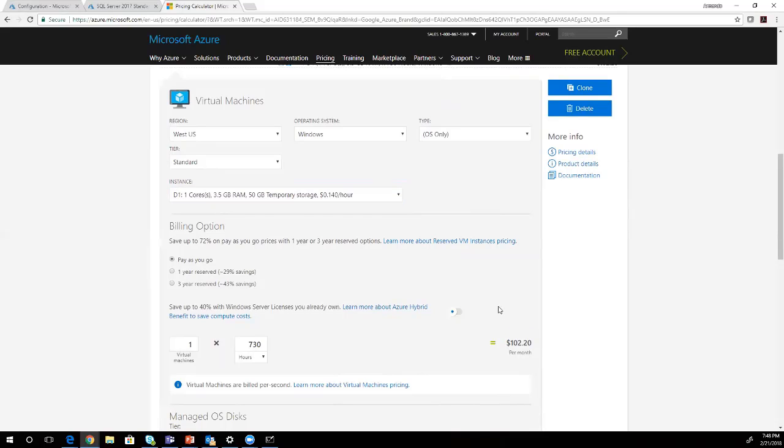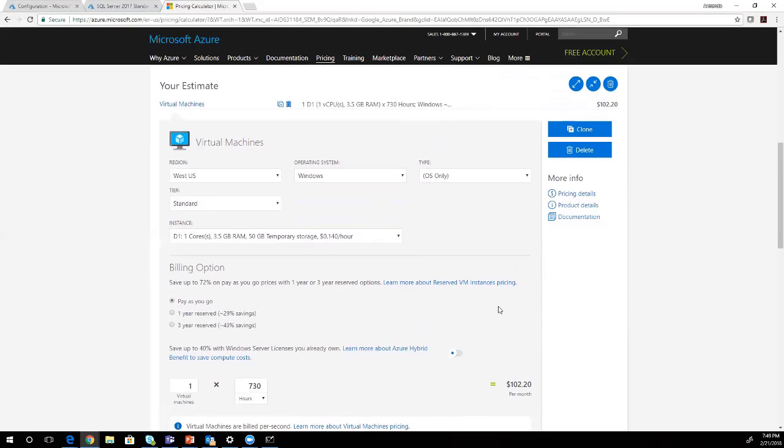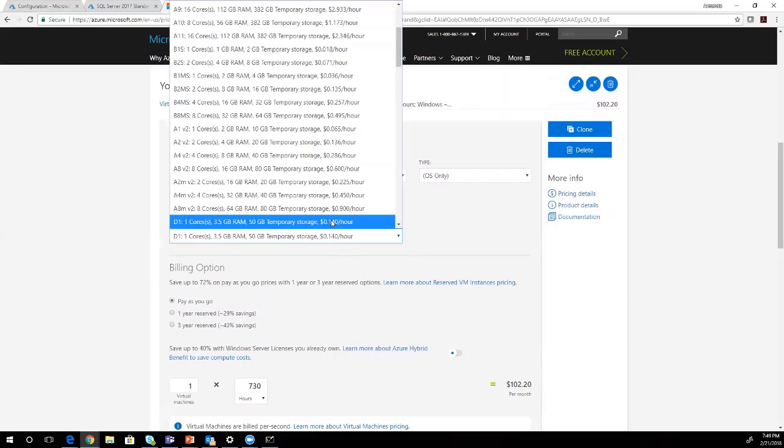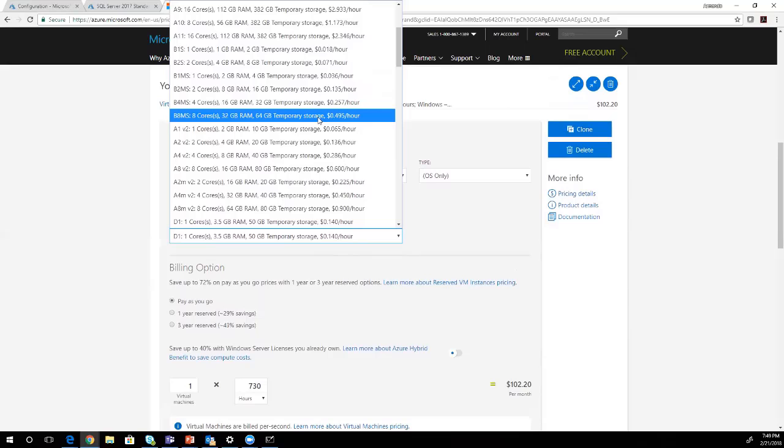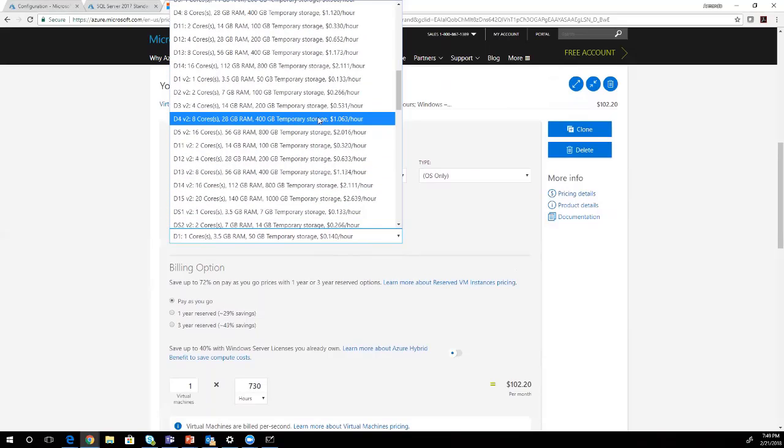Another thing I want to call your attention to is that this price here is for production computers. By the way, you see this D1 here is a very low level virtual machine. It's just one core. If you go back here, you're going to see the types of virtual machines, and this is another discussion that can take a long time.